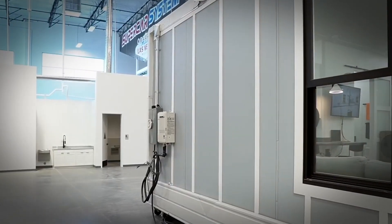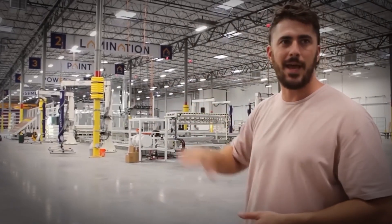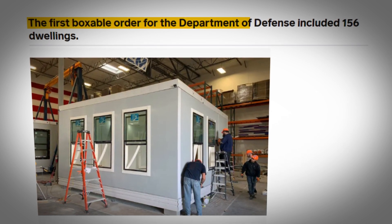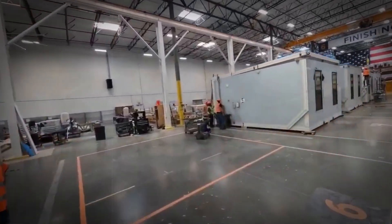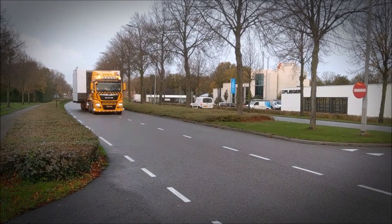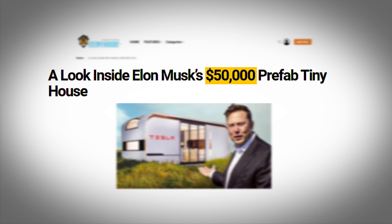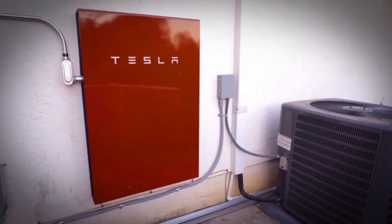Tiramani emphasizes the importance of technology-oriented solutions like Boxable in addressing the housing crisis, attributing it primarily to the dynamics of supply and demand — as supply increases, the hope is that housing prices will decrease. Boxable is gearing up to fulfill its first order for the Department of Defense, consisting of an impressive 156 homes, and has plans to expand and construct even more. Currently, over 100,000 people are on the waiting list. The $50,000 price tag includes delivery and unpacking, though other fees like permits may apply. These homes come ready with plumbing, electricity, and air conditioning.